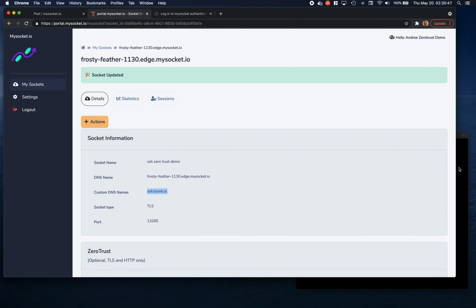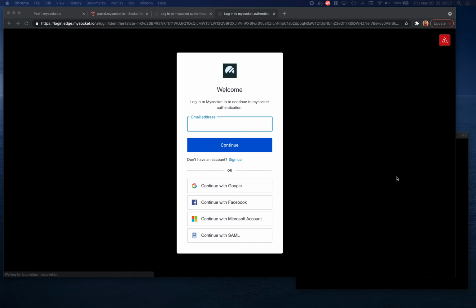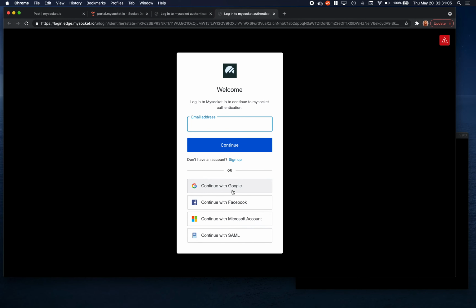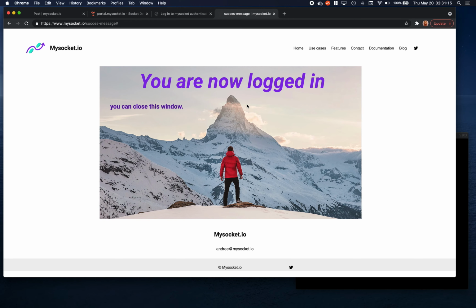So basically, I'm going to log in. Here's my shell. It basically says, just log in as this user, testuser at ssh.tunk.io, which is the Zero Trust thing. And what happens is a browser pops up. By the way, I should note I have a little mysocket.io helper client that forces this browser to pop up. I'll log in with my IDP again, and maybe for now I'll log in with the Gmail account just to show you that I added both. Okay, it says you are now logged in.